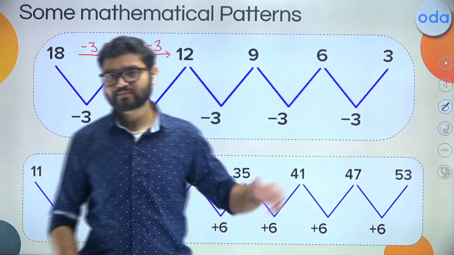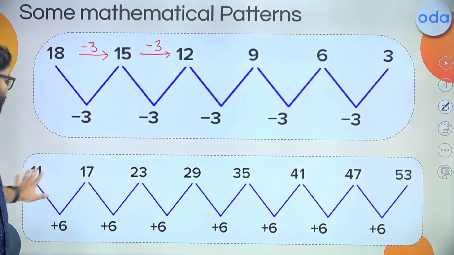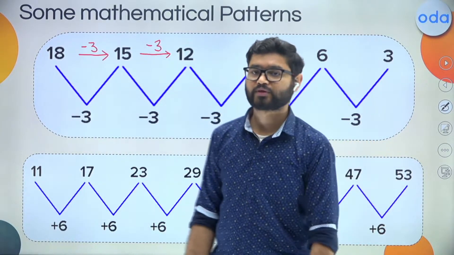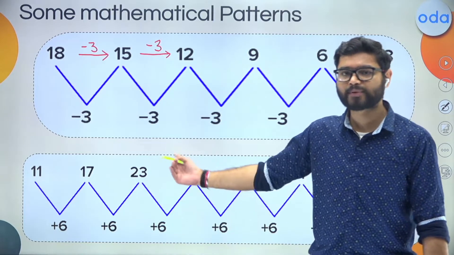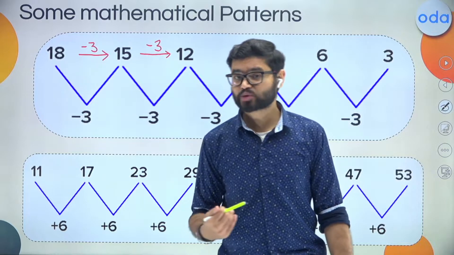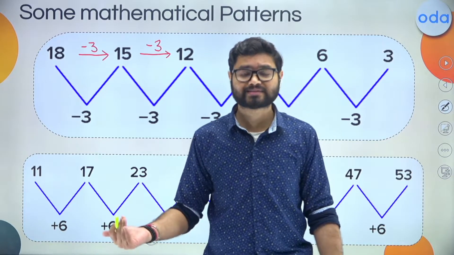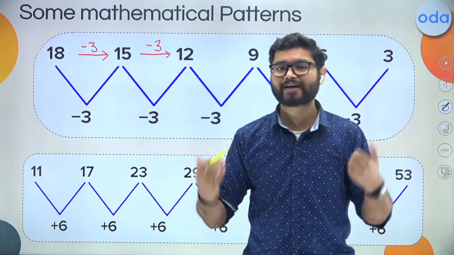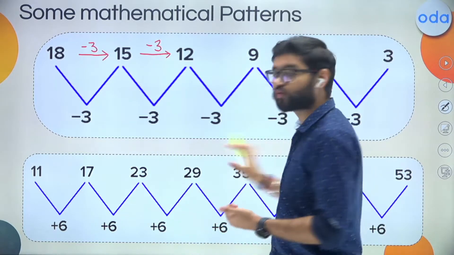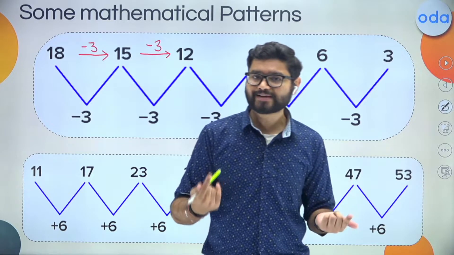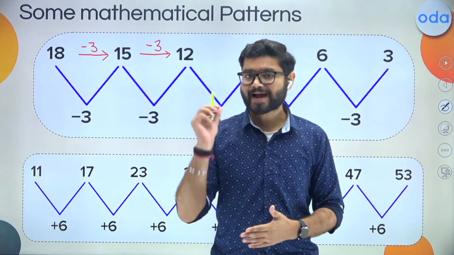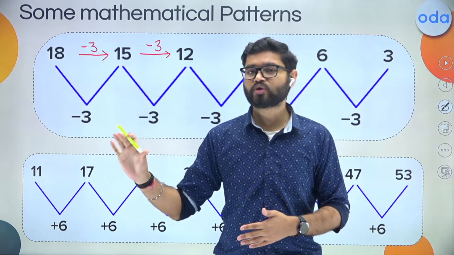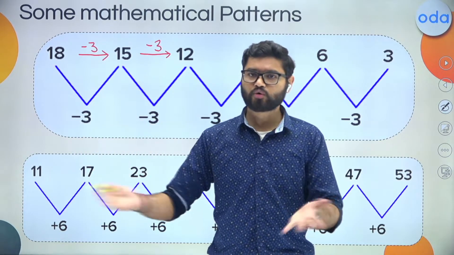Consider one more example: 11, 17, 23, 29, 35, 41, 47, 53. Can you identify what is happening here? Are we adding, subtracting, multiplying, or dividing something? That is your only work — identify what is happening to all the numbers. Are they repeating? Are they growing? Whatever is happening, you have to identify it. When you identify the logic — the rule — you apply the same rule to solve the question.